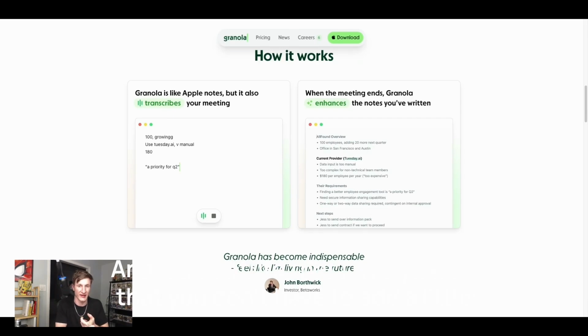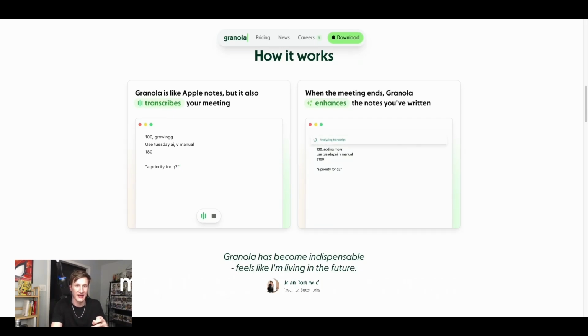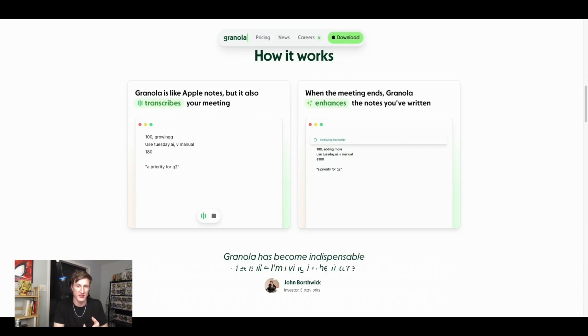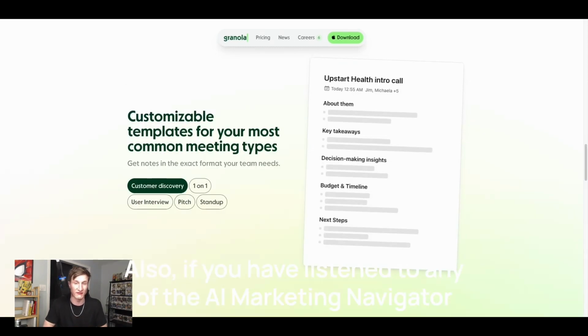And one feature that I really like is that you don't have to add a little meeting bot into your meetings. It's just going to use your device directly. And then it's also going to integrate directly into your calendar as well. So it's going to understand the context of the meetings, the participants, the roles of the participants in the meeting's purpose.